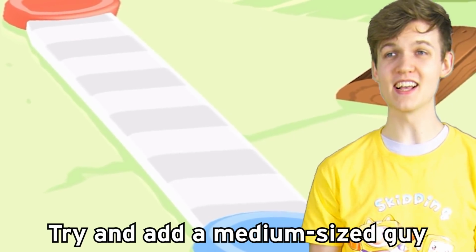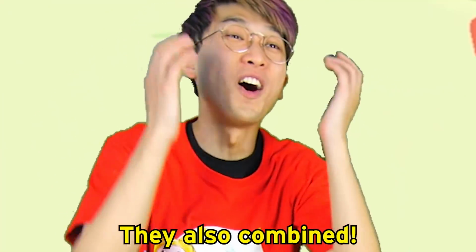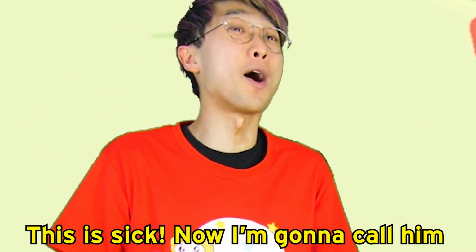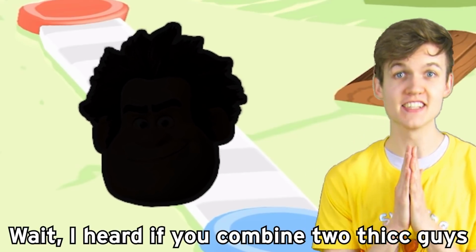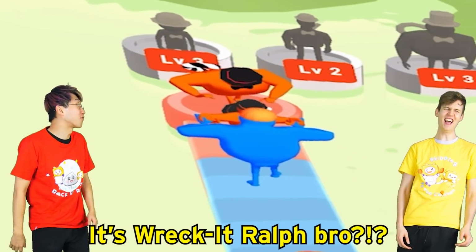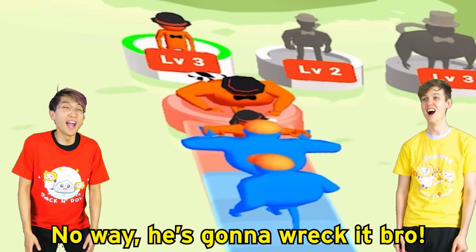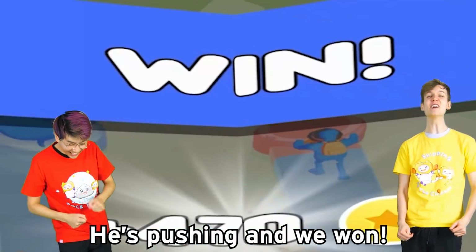Try and add a medium-sized guy and combine. Okay, I'll put him here. Oh, they also combined. This is sick. Now I'm gonna call them the super thick guys. Wait, I heard if you combine two thick guys, it actually becomes Wreck-It Ralph. It's Wreck-It Ralph, bro. No way, he's gonna wreck it, bro. I'm gonna push it. There he is. He's pushing and we won.